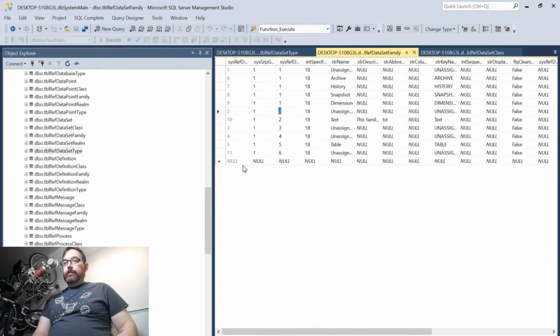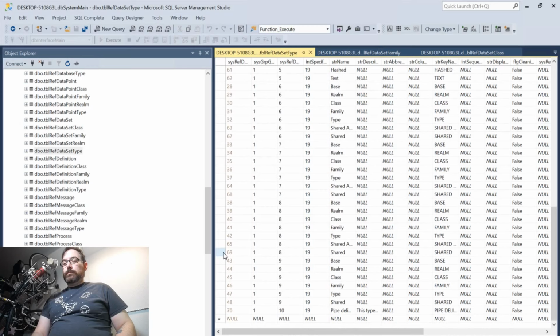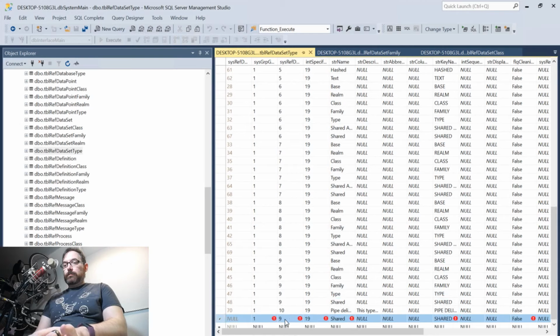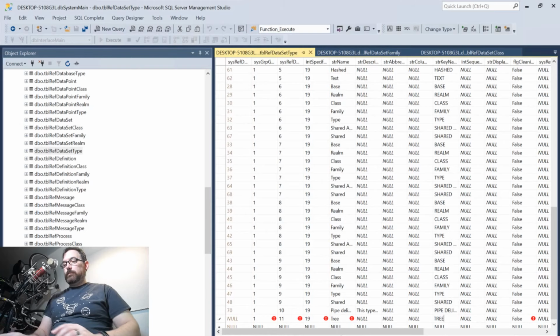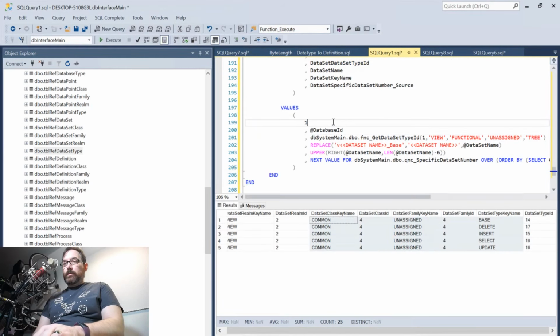Oh, new ID 11. This is a tree view. Let's close all this down. Now, actually, Control Z, Shift Z, damn it.